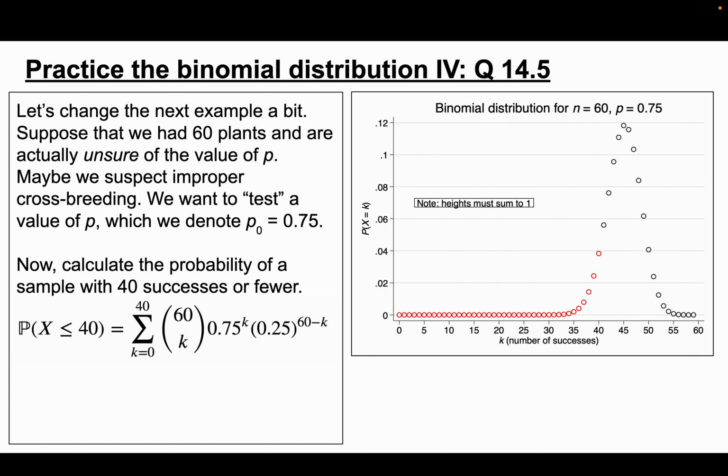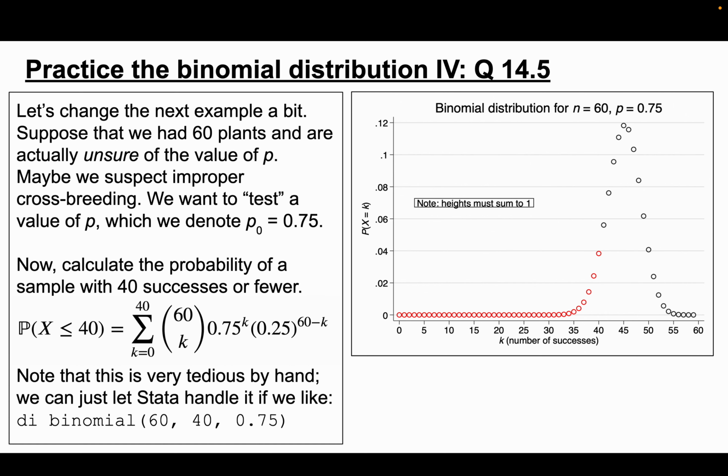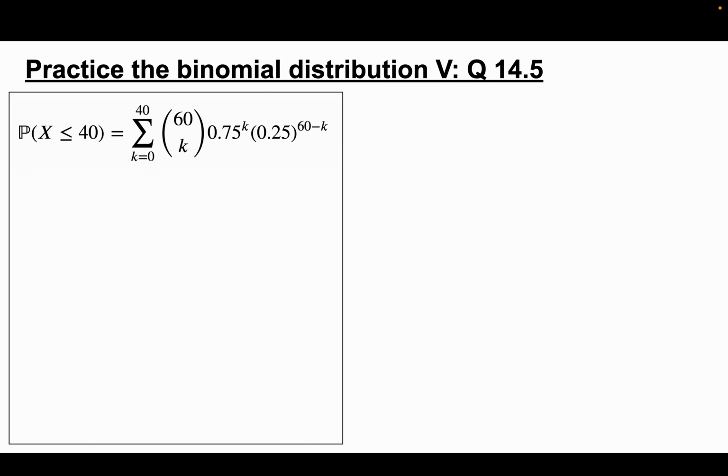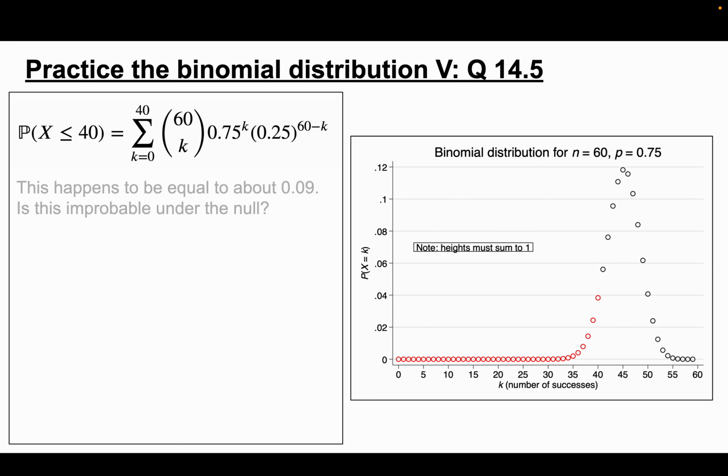and then we had this number of sample successes. And so here, if we actually calculate this out, this is tedious to do by hand because we have to sum it up. So we can let Stata do it if we like. Note that because we want a cumulative probability here, Stata's cumulative binomial function will help us out. And we just put in here n, k, and then p. And you can get an exact value that way. But we can also use basically the online stat book as well. So let's go ahead and see what that looks like.